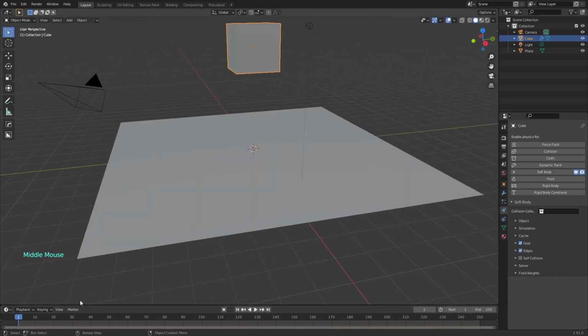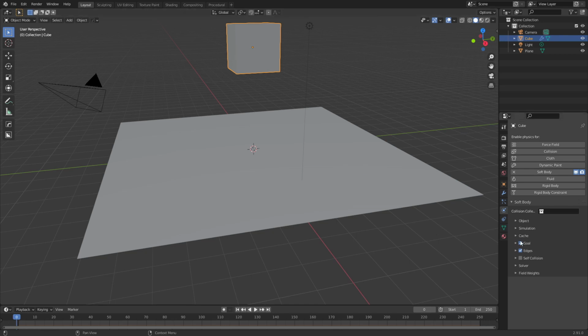If we use the spacebar to play the timeline, you will see that it stays in the same place. This bar means that it's using the cache. So as long as you change anything in the simulation, it will clear the cache. If you leave this on, you will have to animate it manually.